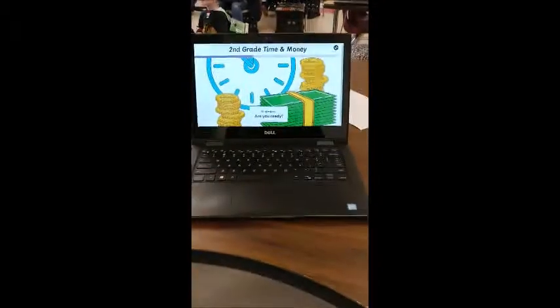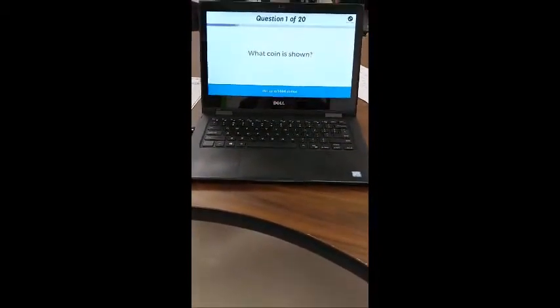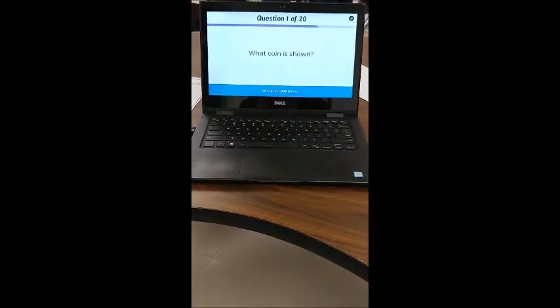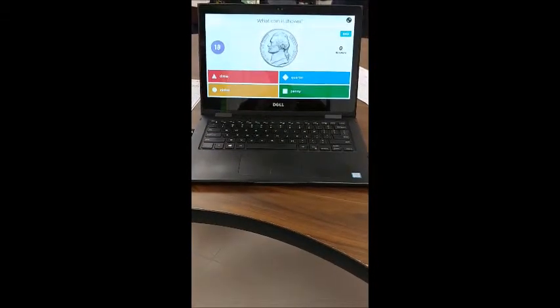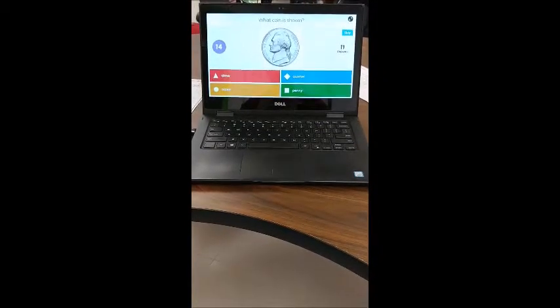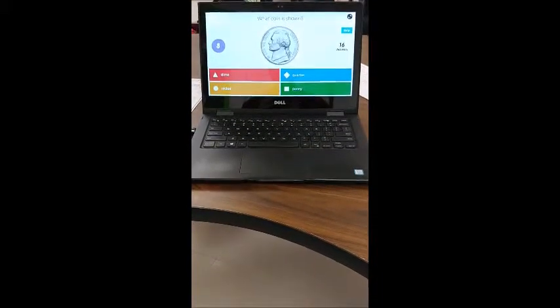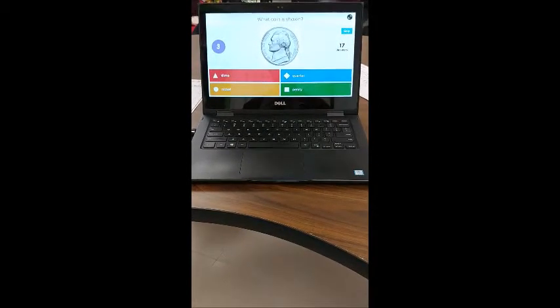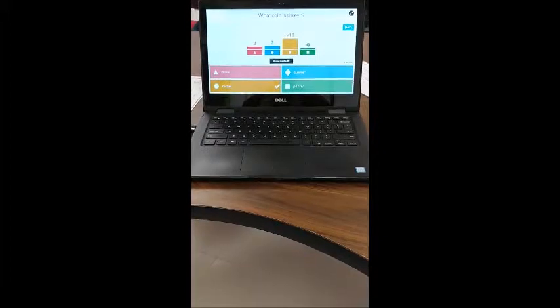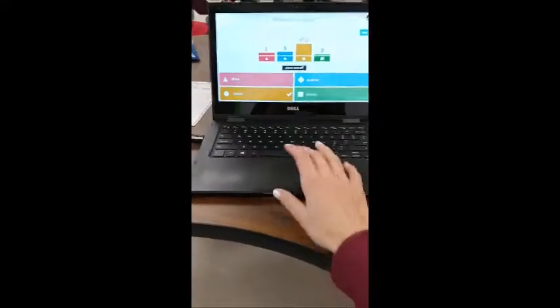So it gives them a minute to get ready. And then the first question comes up. What I like about Kahoot is the question is up there for a few seconds before they can answer to make sure they can read it. Then as you can see, there are 4 answers here, and they're all color-coded. And that's actually how the students answer, so it's great for younger students. For example, if they look at the screen and know it's the blue answer, they just look at the student screen and click the blue square. So it's very kid-friendly, which I love being a second grade teacher.